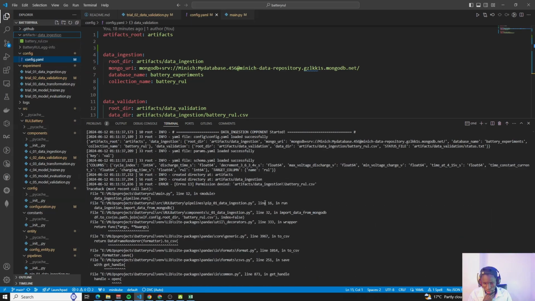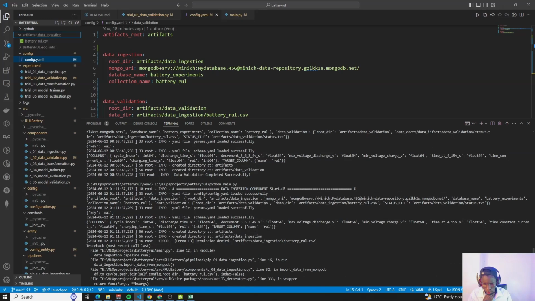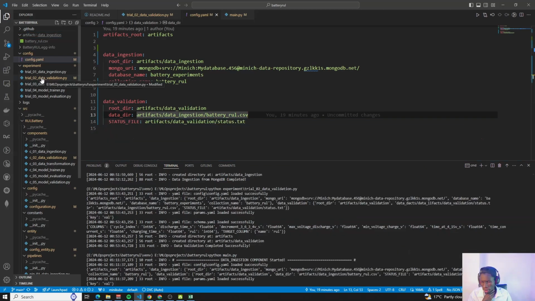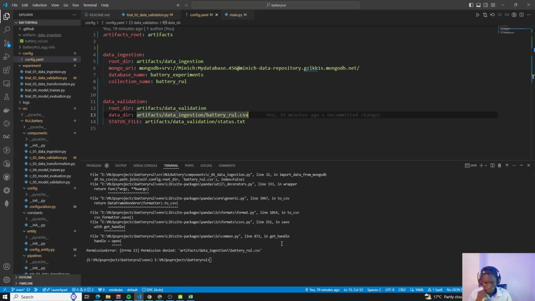Either way, I don't know why we are getting a problem with this again, but since we executed it and our prototype was okay, what I'll just do is end the session at this point. Then I'll look into why we are getting that problem. Before we start our data transformation, I'm going to solve that problem.